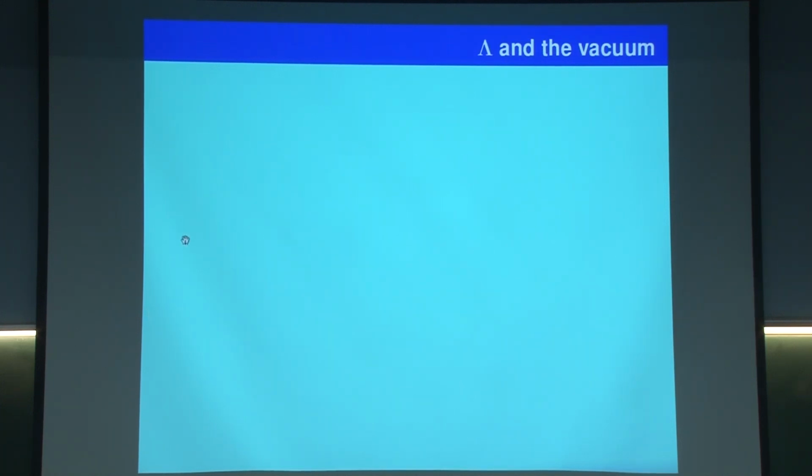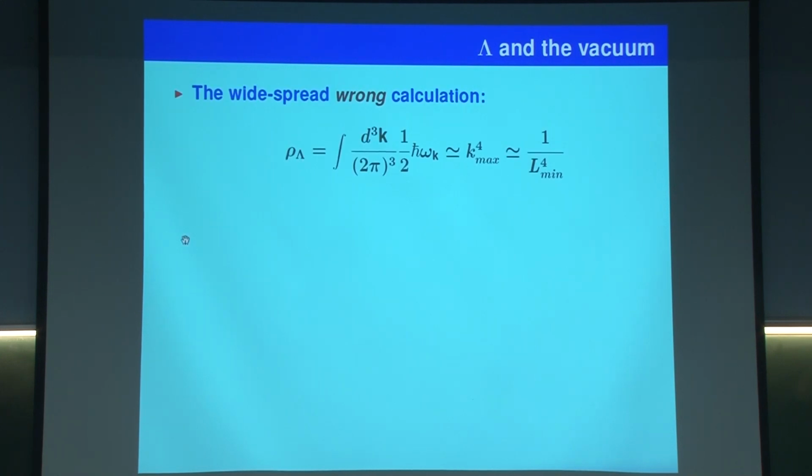So now let us go a bit further. This has to do with the value of lambda and the vacuum. Now this comes under the list of vaccinations, so that later on when somebody tells you this, you can put up your hand and say that that is wrong. Even in good textbooks, there is a huge amount of literature which tells you that 0-point energies should give you a rho_lambda. Okay? The argument goes something like that.